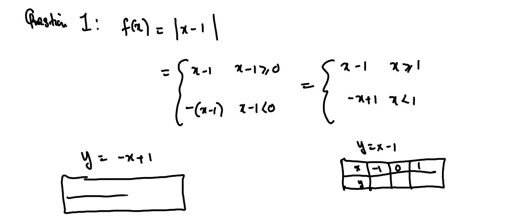And this is now going to be x, y. We put negative 1, 0, and 1. You can put a negative 1 in this expression, it's simply going to give us a 2. You put a 0 there, you get a 1. You put a 1 there, you simply get a 0. And same applies to this part. We can put negative 1 there, you get a negative 2. You put a 0, you get negative 1. You put a 1 there, we get a 0.